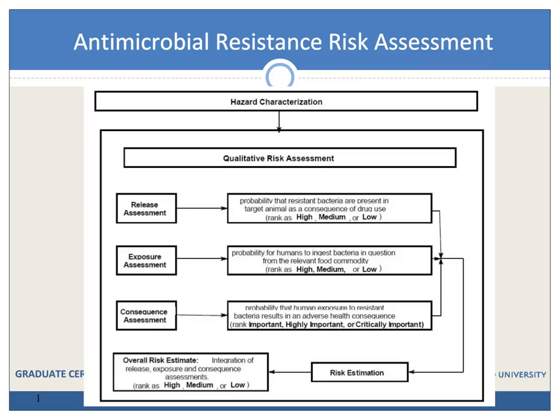Antimicrobial resistant risk assessment tends to be qualitative in nature. Notice that it follows the animal health risk assessment model. We see hazard characterization, but the actual qualitative risk assessment comprises the steps that you see there on the left: release assessment, exposure assessment, consequence assessment, and then jumping to the right, risk estimation.